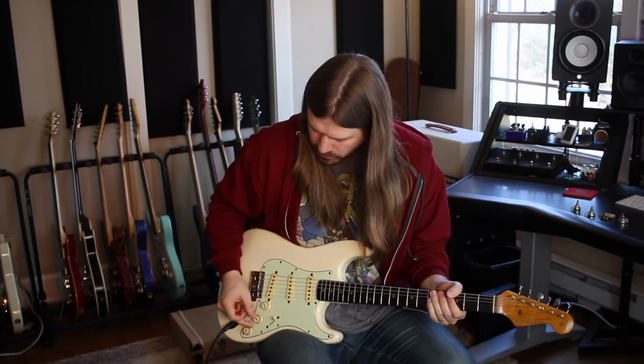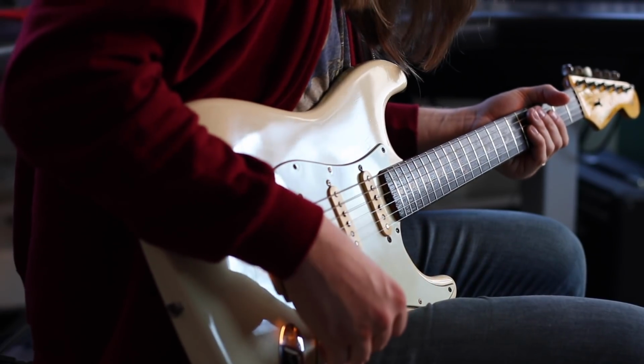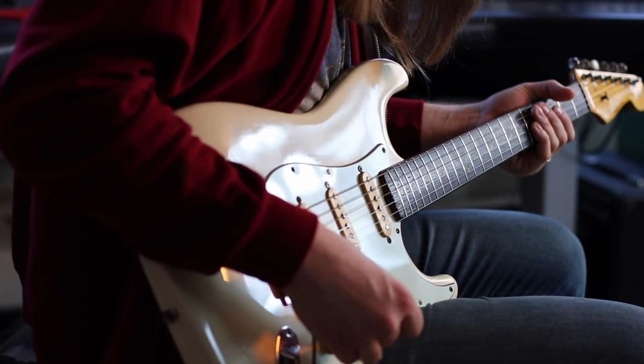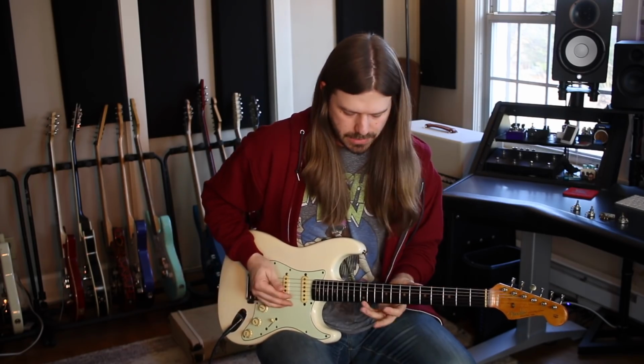I noticed what I have to do is roll my tone knob down quite a bit more because the guitar's brighter now. So before, when I would roll the tone down to maybe like 9 or 8, I have it down to 6 or 7 now, but it's still maintaining a little bit more clarity.